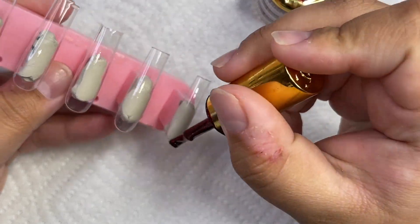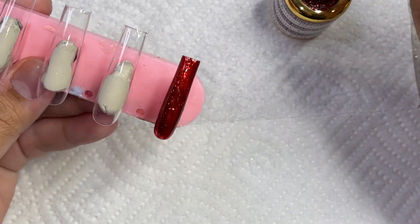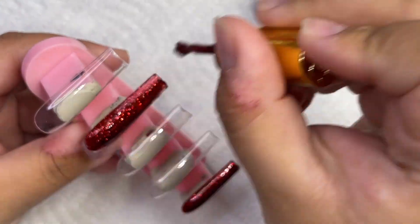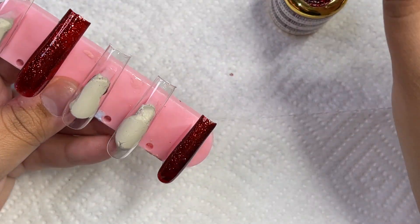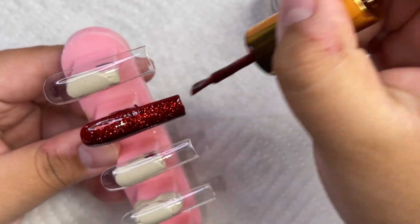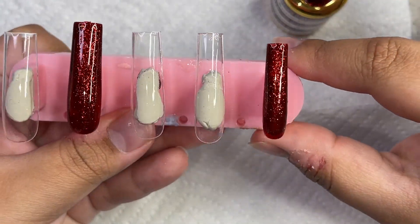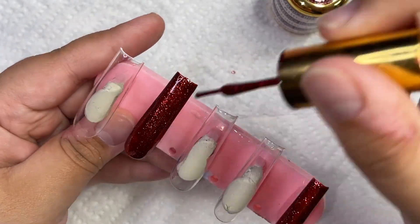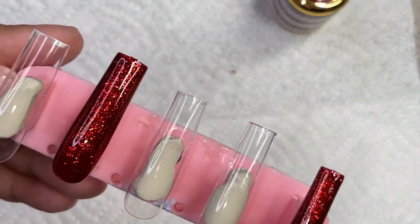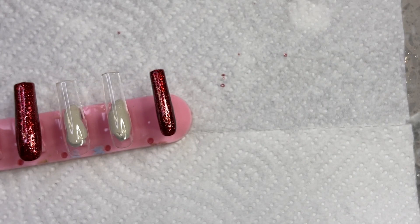We're going to be going in with that on the prepped nails — this is the pinky so I'm doing one layer. I noticed with this color if you do one layer it looks more red and if you do two it gets darker. So I recommend one layer if you want a brighter color. I get these from Tulip Nail Supply — I'll link them below. I think it's like the mermaid collection and the colors are so shimmery, literally to die for. I highly recommend you guys get them — I love the consistency, color payoff, and pigmentation. I think they're like eight to ten dollars. It's a really easy way to get a lot of glitter with no chunkiness; these colors are not chunky at all which is what I love.